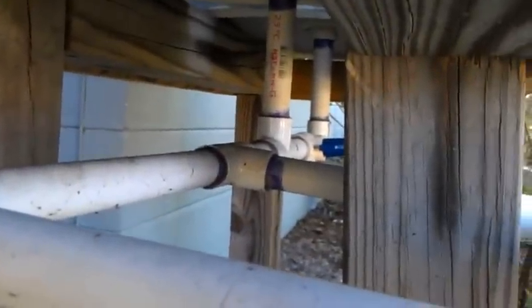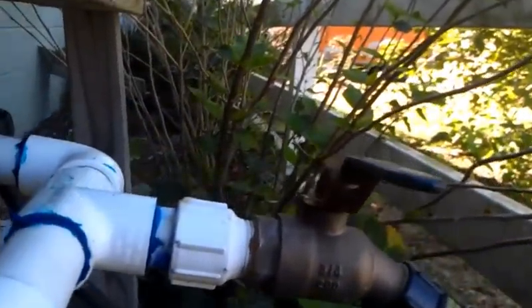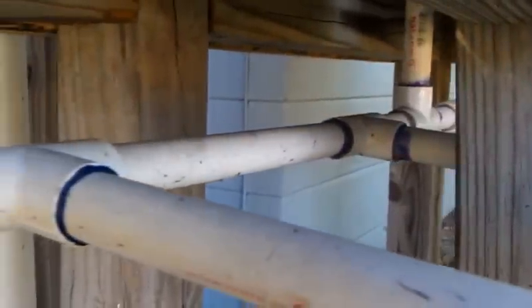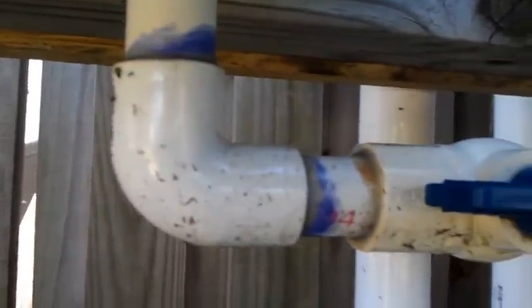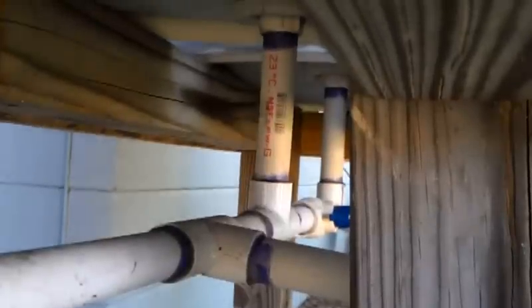By creating this manifold system, the water is shared between all three barrels at once. So when we turn on this valve and we're running the irrigation system, we have access to all three barrels at the same time, not just one barrel. So they self-level. As water comes into one barrel, say this one here, it runs out the pipe and when it hits down there to those barrels, the water will just go up from the pipes until they reach the same level inside the barrels. So if there's 12 inches of water in the first barrel, give it a minute and you'll probably have about 10 inches of water after they settle.